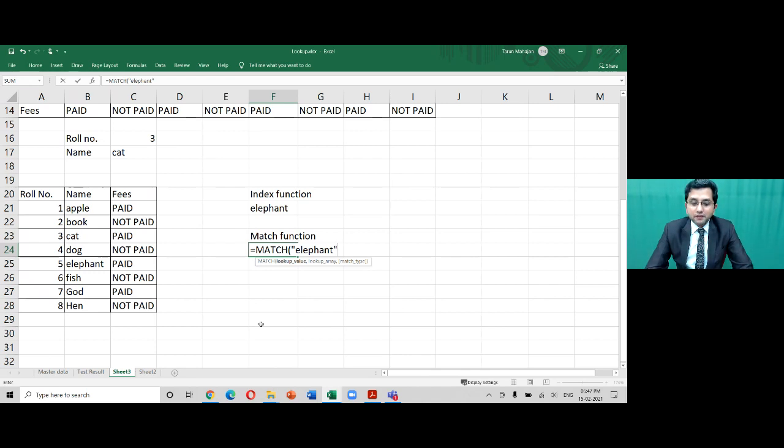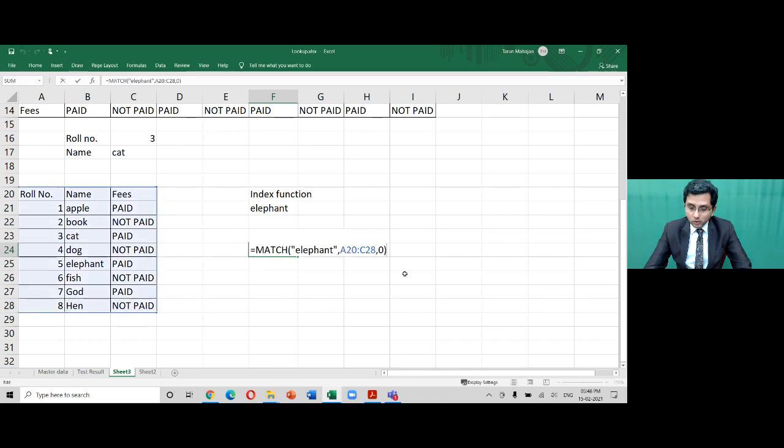I'm looking up for elephant in this table array. Then how would you like to match it? Less than, greater than, or exact? Let's talk about exact match, not the less than or greater than. Exact match. And let me press enter.